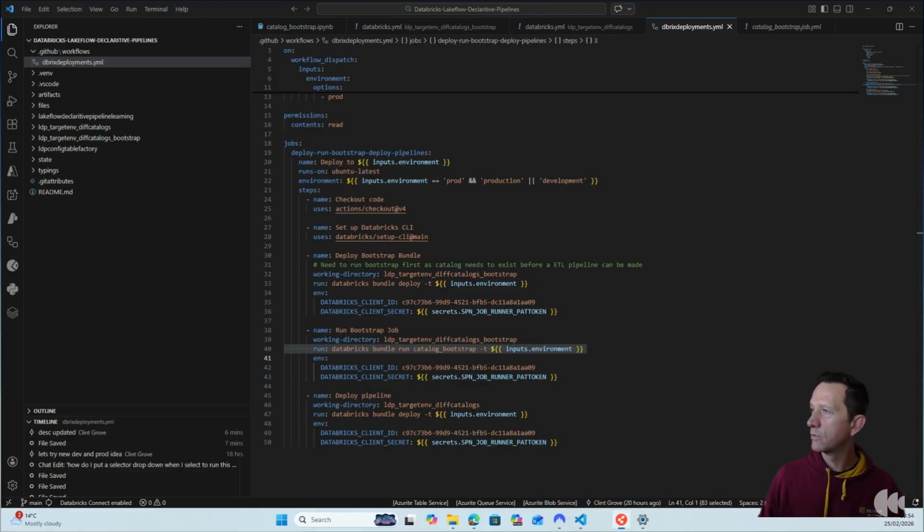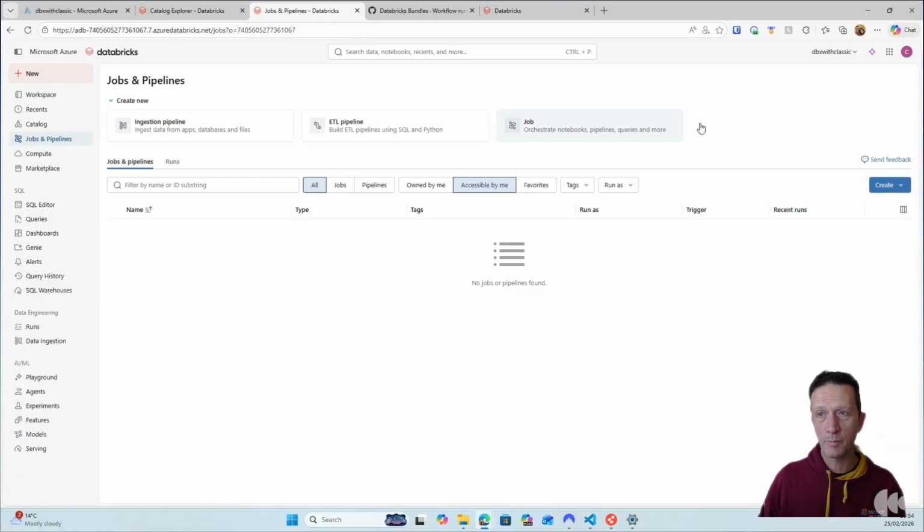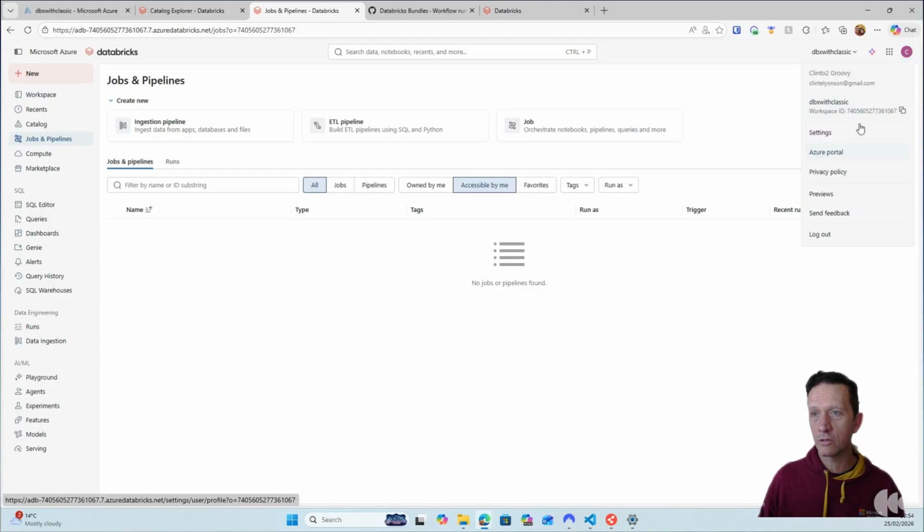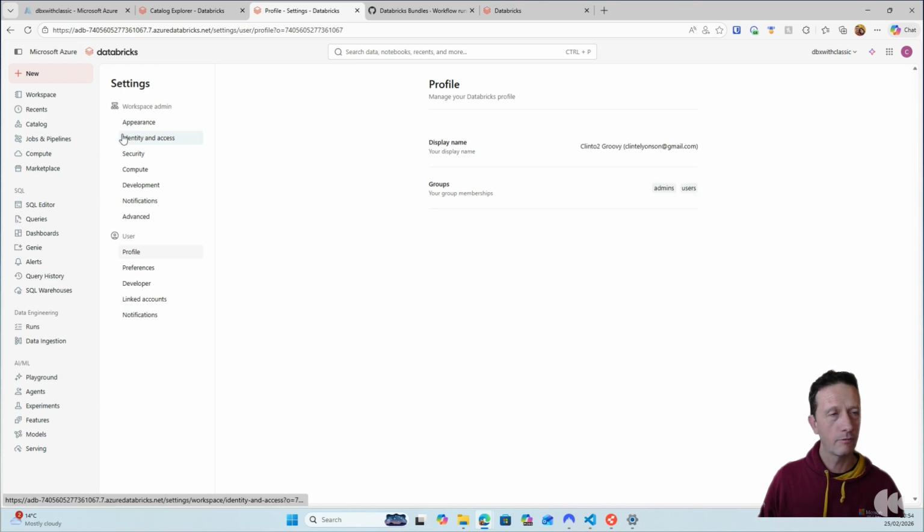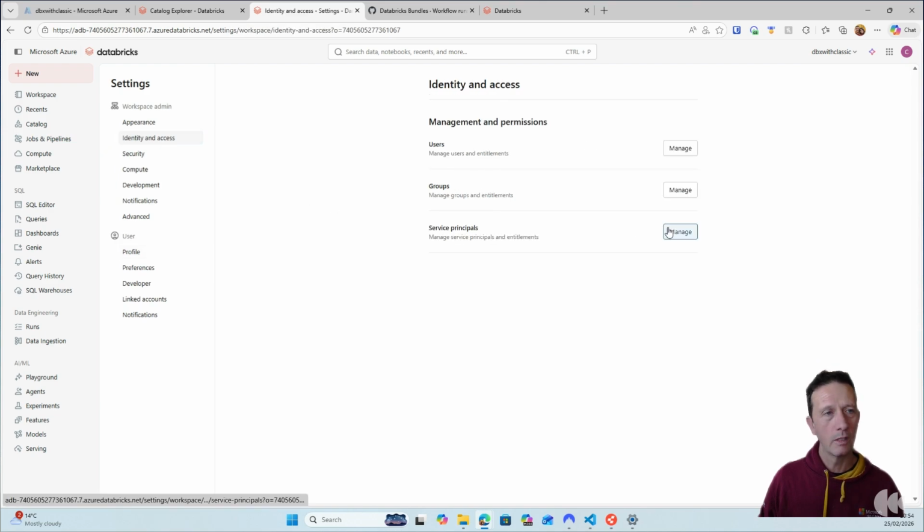Let's just show you the setup initially via ClickOps. I've got my notes here. Go to your Databricks workspace. To start this whole thing off, what you want to do is create yourself a service principal. Now, you may not have access to this, so hopefully you do.